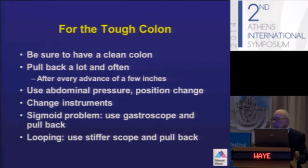I think most of us don't think of changing an instrument. And I think that if you have a difficult sigmoid colon, change to a gastroscope. I change very readily to a gastroscope if it's difficult to get through the sigmoid colon, because sometimes the bend of the tip of the colonoscope is just too wide to go through a very tortuous and fixed sigmoid colon, either in women that have had pelvic surgery or men with severe diverticular disease. It's much easier to go through with a gastroscope. If the looping is the problem, use a stiffer colonoscope and pull back often.